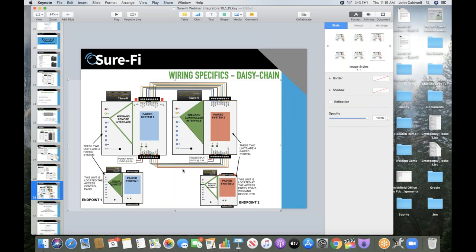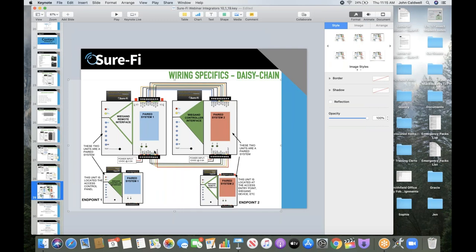Any other questions before we finish up with this little daisy chain piece? Thank you, John. I think now they're showing some interest in a webinar for the wiring installation. So please send us your comments and we'll work with John and set up a date for this new webinar. So please send us all of your information, your comments, and we'll set up that webinar. We can continue, John, and then we can have the final questions by the end of the webinar.